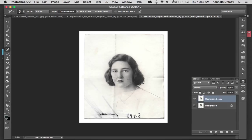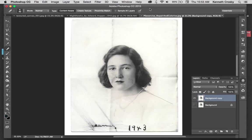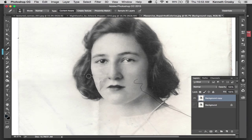Someone might have found a method that they think is working pretty well, and don't be afraid to say, hey, I found something cool, can I share it with the class? I'll give you guys the floor if you want it. I've got no problem with you guys communicating and sharing information. And odds are you may discover something that works better than my methods. I'm just here to show you guys how I'm comfortable doing things, and you'll find in time that your procedures will change, and you'll find something that works for you, something that you're more comfortable with.